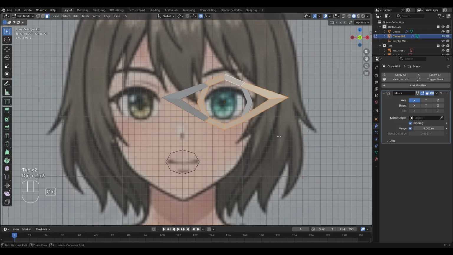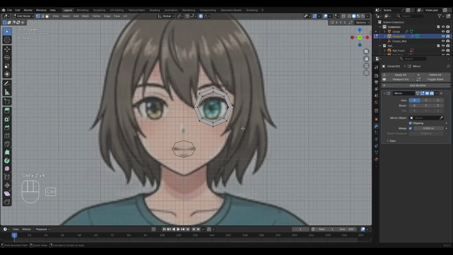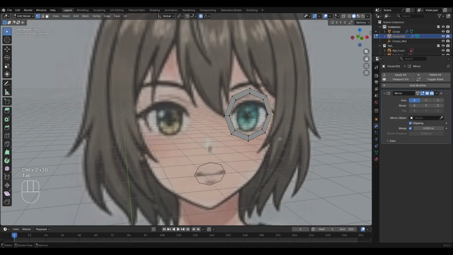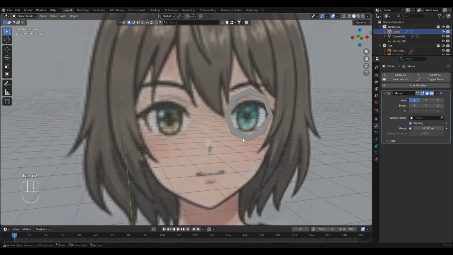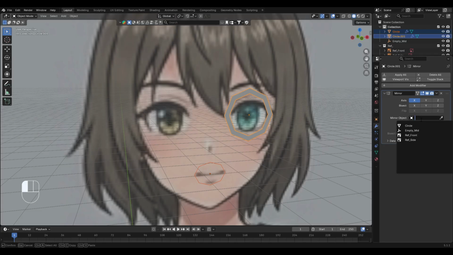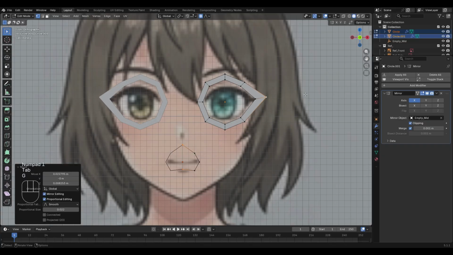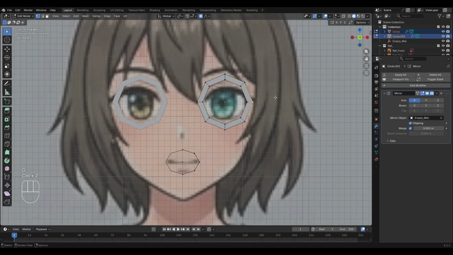All right, because we haven't applied the reference. How do we apply? I'm going to continue with the explanation in just a moment. Let's select both of them, click on the mirror object, and with Alt pressed, we're going to select the mid. Now we have it. And we can move.